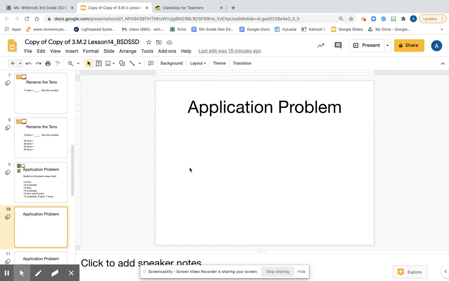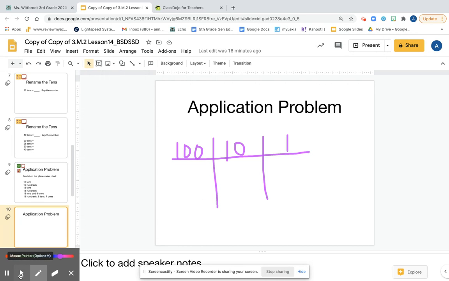We're going to go over here, and I want you to erase your whiteboard or turn to a new page in your notebook, and I want you to write 3 columns just like this. And you can go ahead and make these 3 columns your 100s, your 10s, and your 1s. Make sure that looks just like mine before you move on. Go ahead and pause so you can make that.